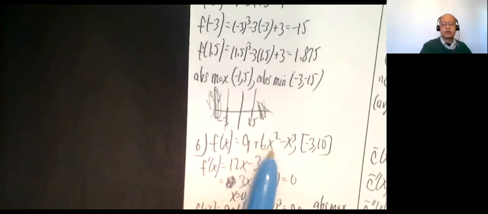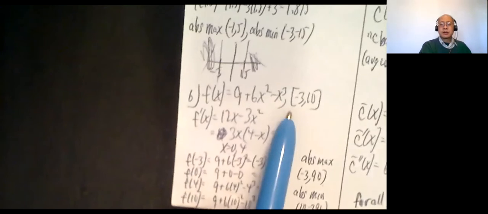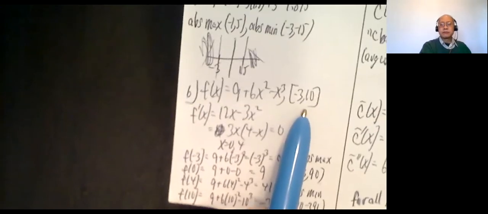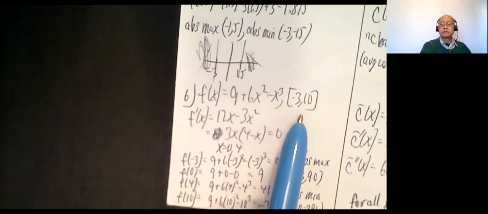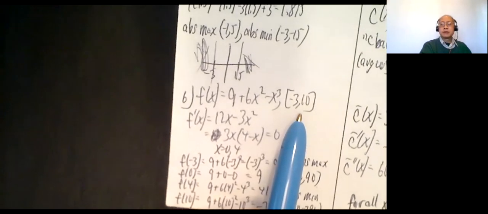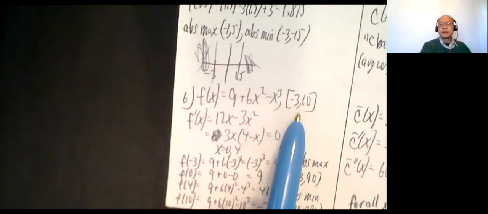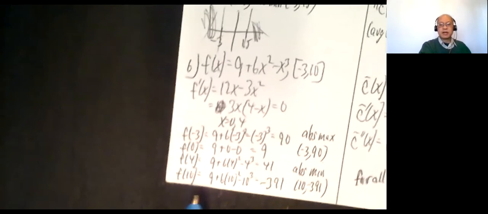And the only other one I want to show you is this one. F of x equals 9 plus 6x squared minus x cubed. I actually don't even see this one in this book, but it's okay. We're still just loading the material, so just go with it. Negative 3, 10. Okay, so right now I'm for sure going to plug in what numbers? Hint, I'm pointing right at him. Negative 3 and 10. You have to plug in the endpoints. Negative 3 and 10.